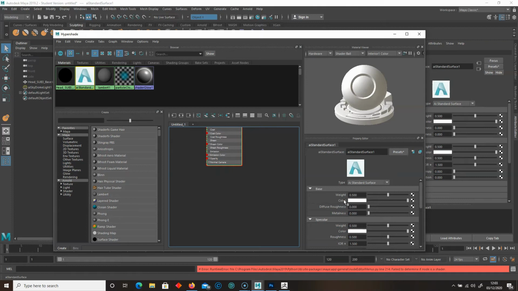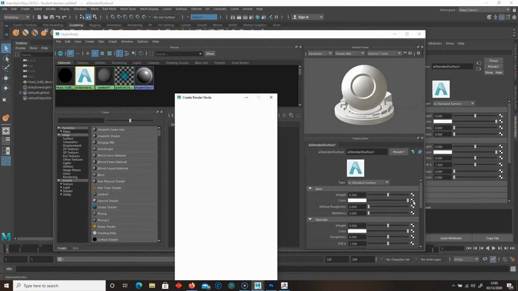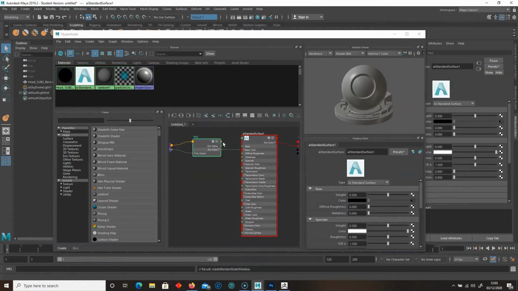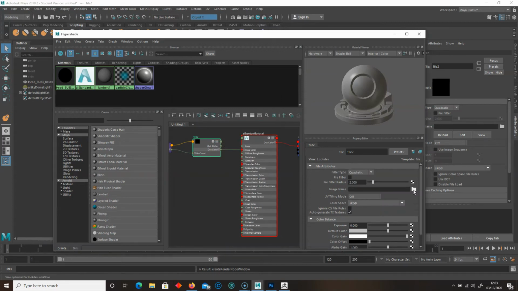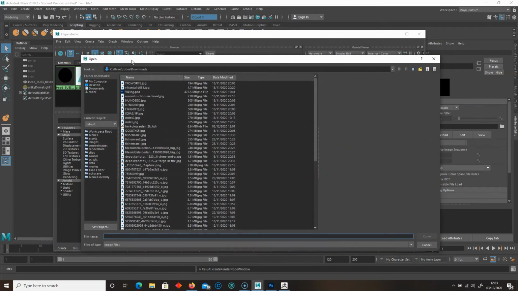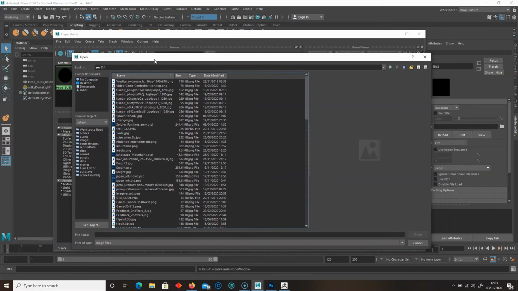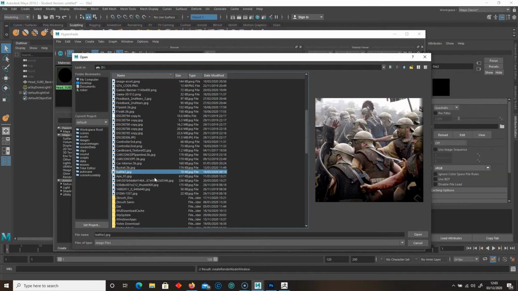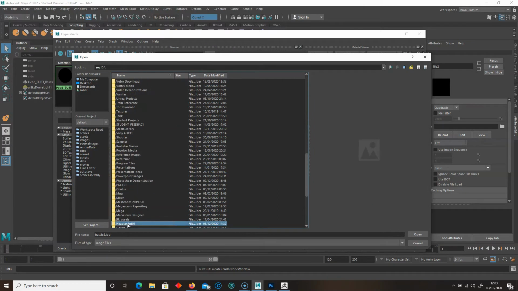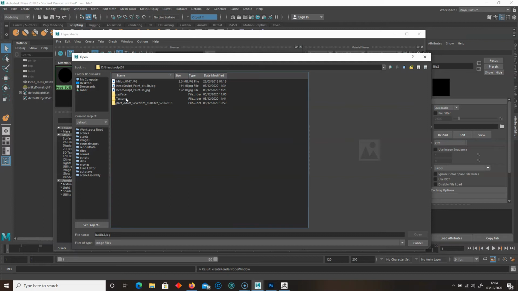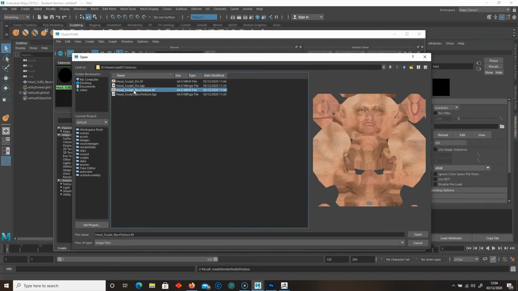So let's go to color, so base color. Select the checkerboard, select file, and we're going to load the image name. We're going to load the texture that we made in 3DCoat. So let's go down to our head sculpt, textures, and then import our base TIFF material.